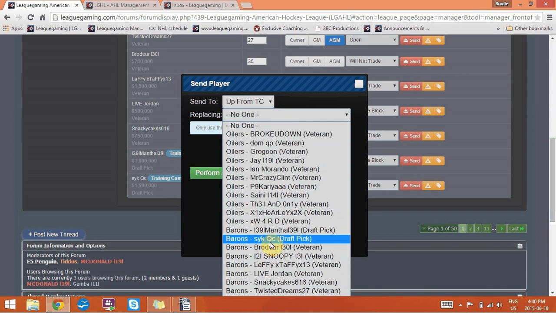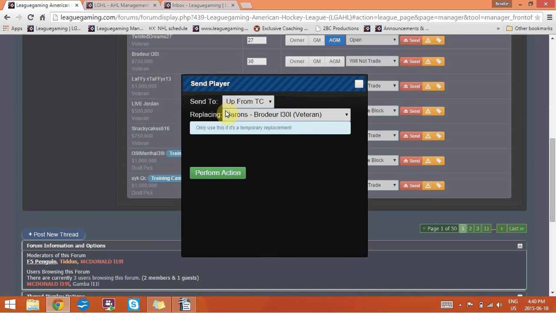to replace. So if he's coming up to replace Broder, because Broder's on IR, this means that the player that was selected will come up as a temporary replacement. It's important to do this because if you don't, when the player tries to get returned back after being a temporary call-up, the player will be placed on waivers, which obviously in the rules it states that any temporary call-up will be waiver exempt. So this is how you can ensure that your players will end up being waiver exempt at the end of the week.